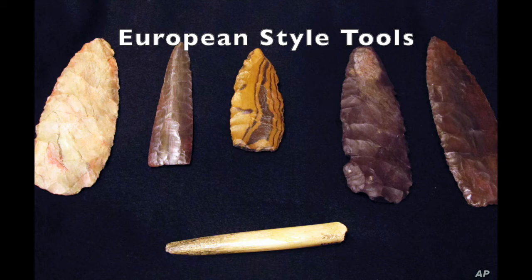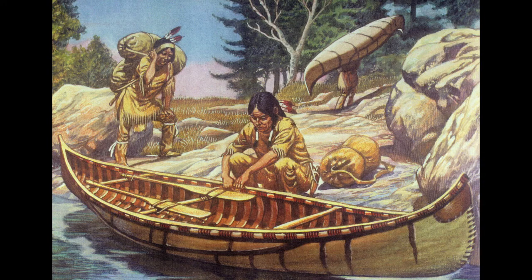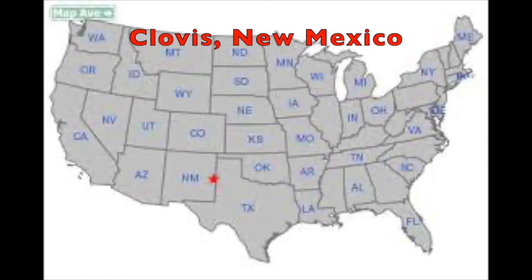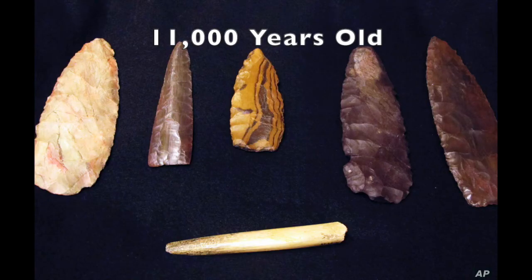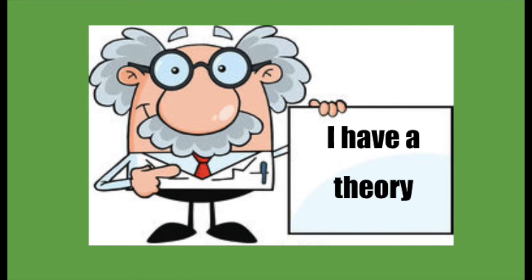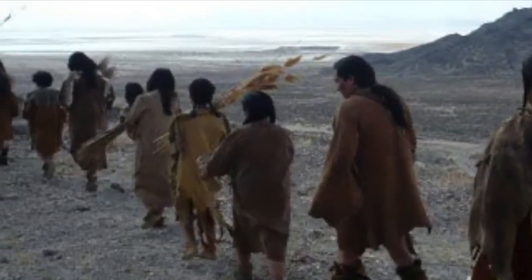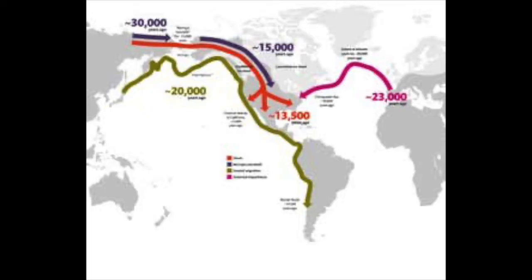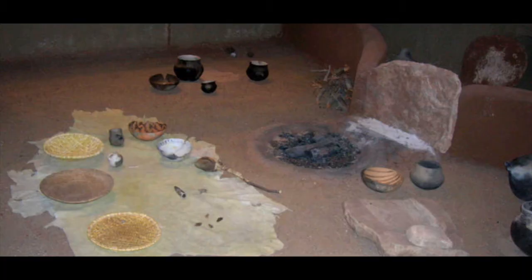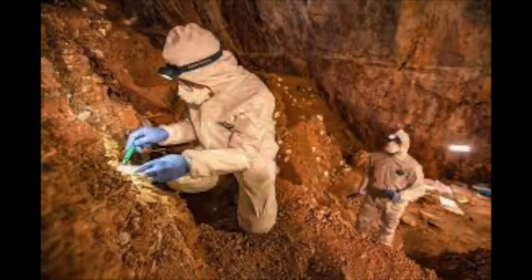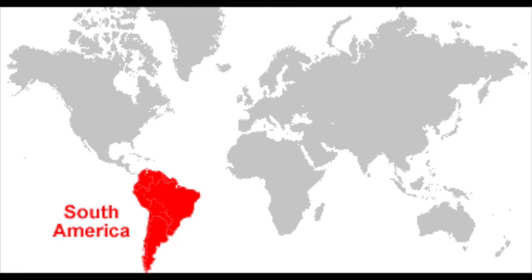Fossils show that an early people with European-style tools once lived in North America. They are called the Clovis, after the place in New Mexico where artifacts were found to be more than 11,000 years old. Still, other scientists believe people spread through the Americas much earlier, traveling along the coasts. There were probably several migrations to the Americas. Animal bones, paintings, charred seeds, and tools found in a cave near Monte Alegre, Brazil, in South America, show that people lived there at least 11,200 years ago, around the same time as the Clovis people are believed to have lived.